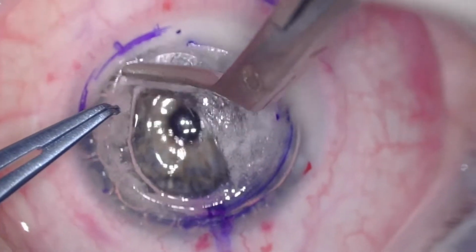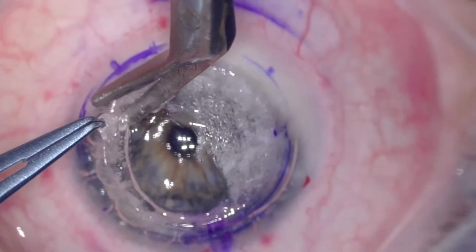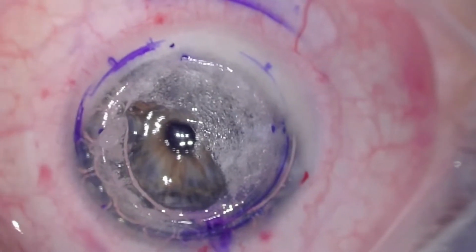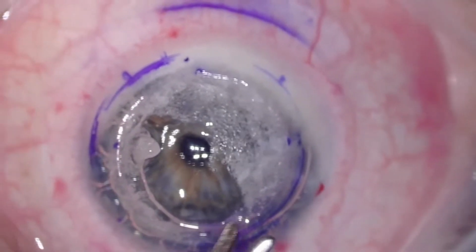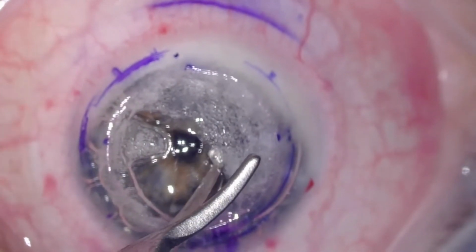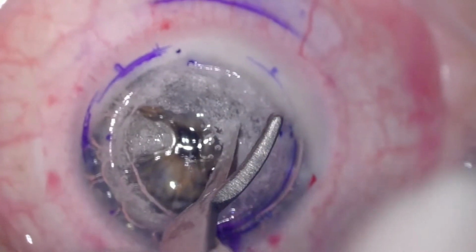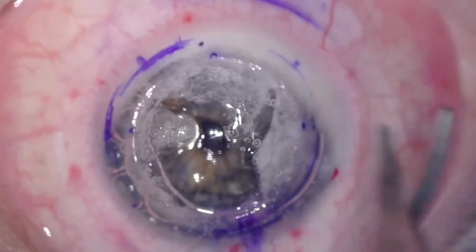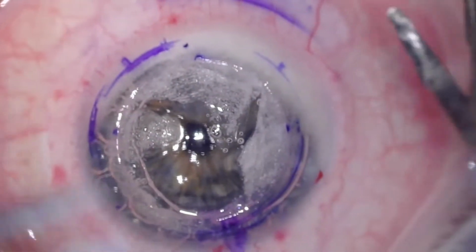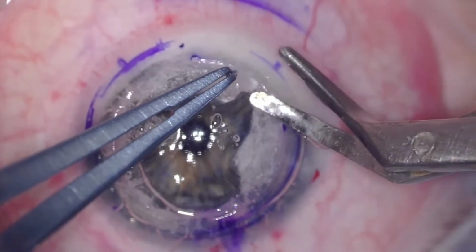And this is different from my previous videos. This DALK big bubble was extended beyond the trephination points, and therefore it made it much easier for me to remove the residual anterior stroma up to the edge of the trephination point. So here I'm creating my final quadrant, and I'm not using Calibris this time because I felt there was enough space in between to put my DALK scissors through.